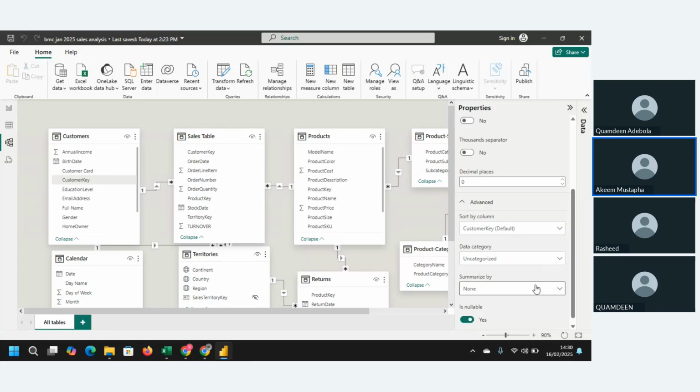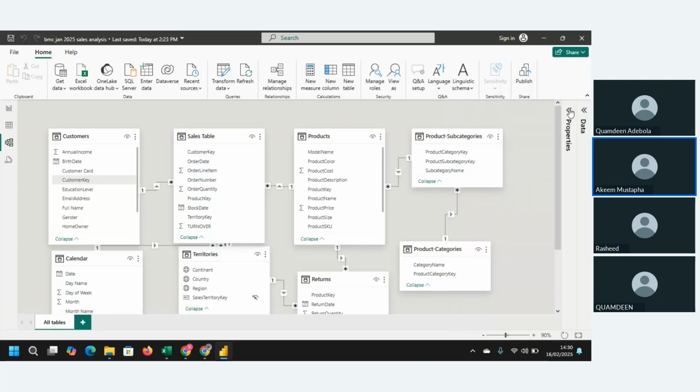If you want to use average by default, you can just make it average straight away. So every time you bring it into your analysis, it will calculate the average for you. So that is it about the modeling here.